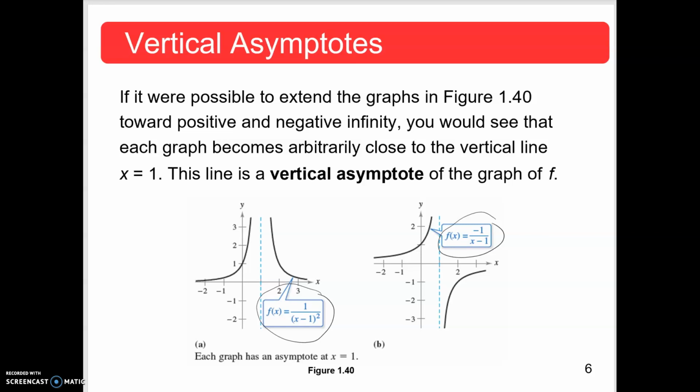What's the connection? Well, the limit as x approaches that value, right? The limit as x approaches 1 does not exist because it's unbounded. Or we can do it from the right, down to negative infinity, right? And that's how we can redefine vertical asymptotes using calculus, using limits. So no big deal, right? You kind of already know how to do this. If I ask you to find a vertical asymptote, I don't care how you do it, right? But make the connection to infinite limits and vertical asymptotes.